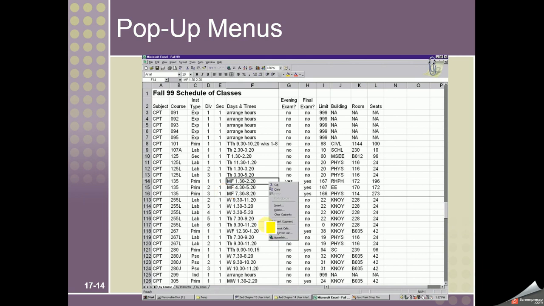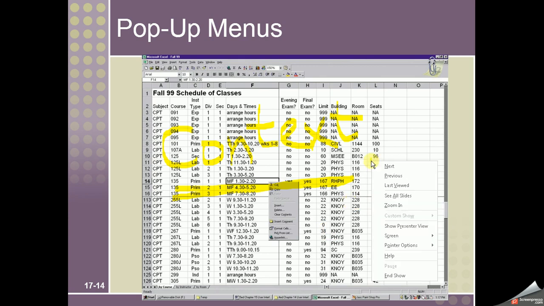Then pop-up menus, or we also call them context menus. As the name implies, these menus appear based on the context, what is under the mouse pointer. So whenever we right click, like when I right click here, I see this menu.